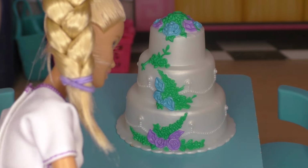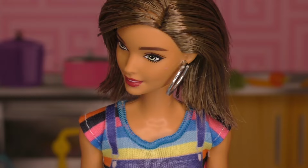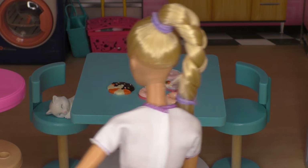Oh, Mom, that cake is absolutely beautiful. You are so creative. Thanks, Barbie, honey. I hope the school likes it. I'm sure they will, Mom. Oh, they look so delicious. I'm tempted to eat one, but I won't.